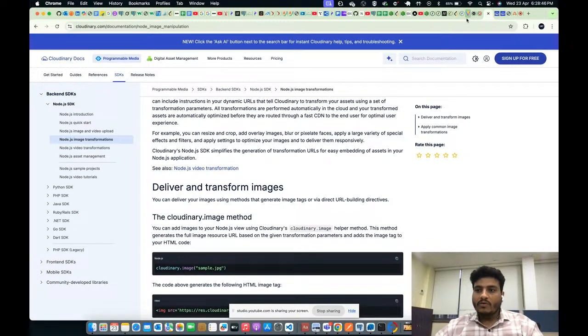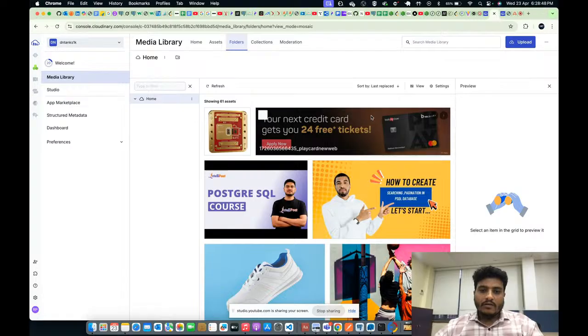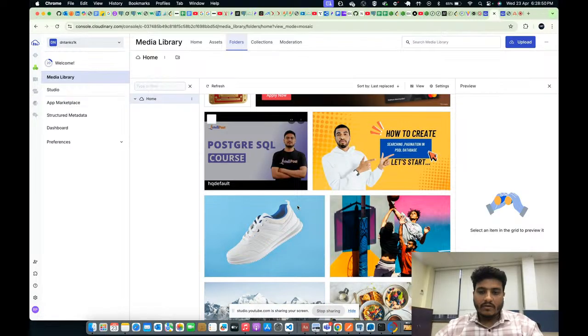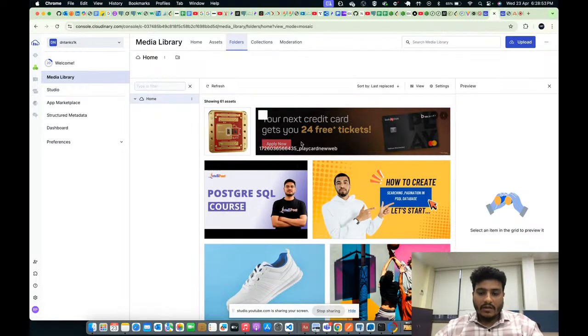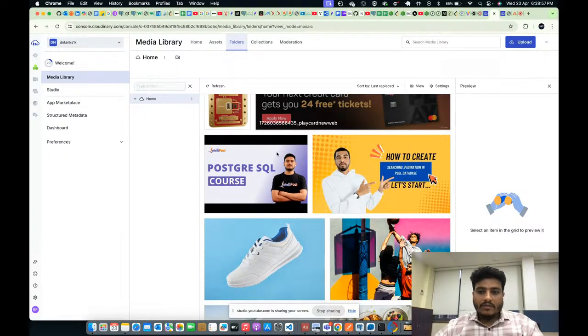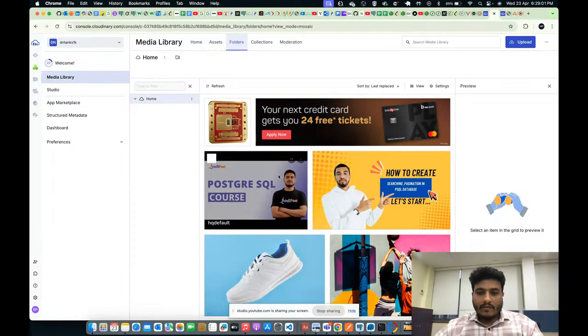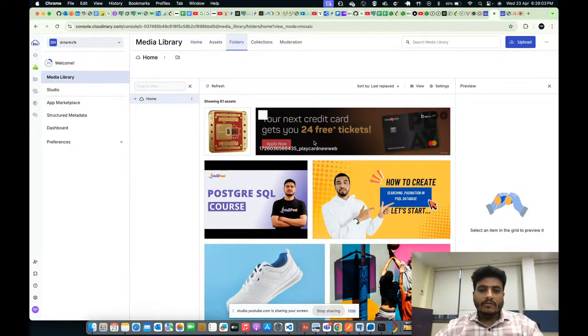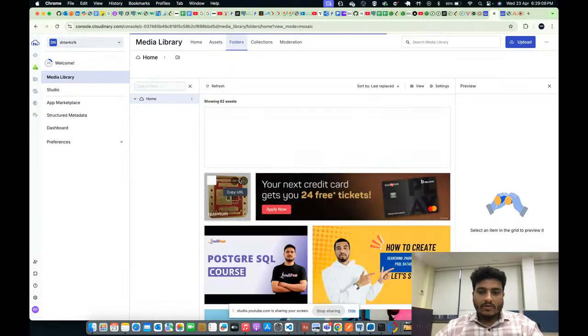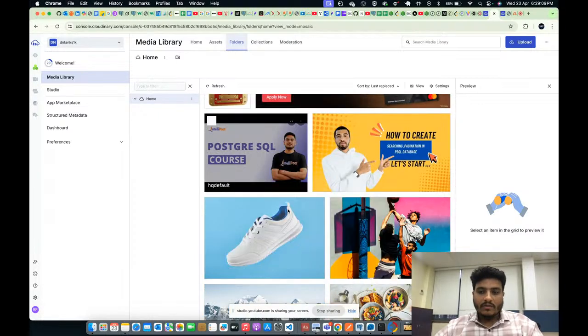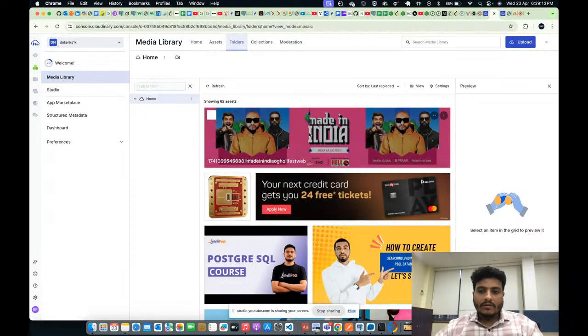This is Cloudinary. Here are all the images which I have shared with the Cloudinary media library, like this one and this one. I can refresh so I can see all the images here. These images I currently sent here.